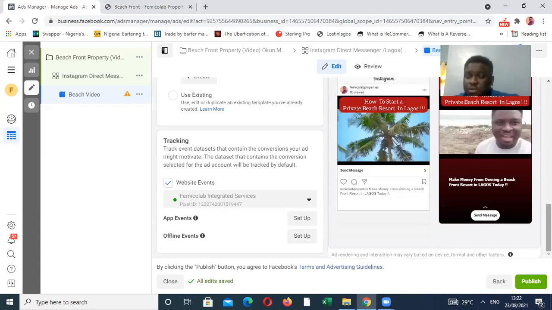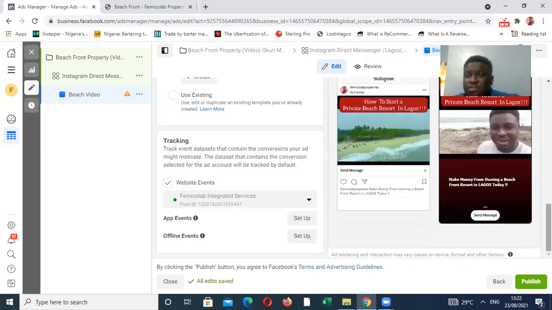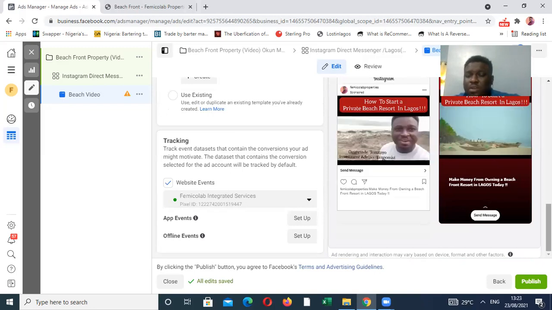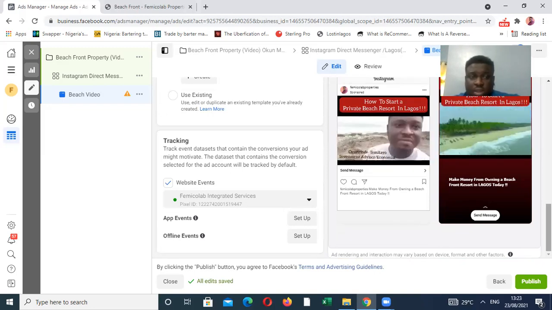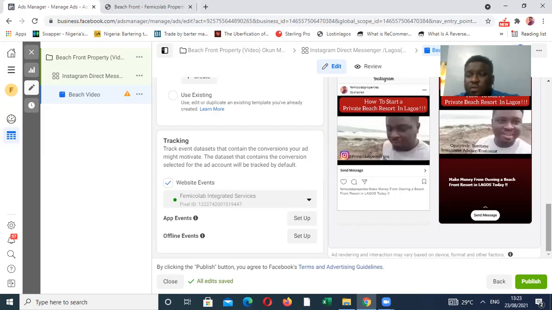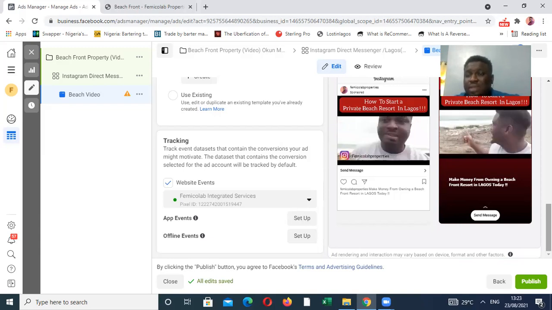The second one I'm showing you now is a situation where you've not posted the video or anything before. Mind you, the one I showed you originally, through your Instagram Messenger direct, is similar to what you do for WhatsApp as well. If you want to link to your WhatsApp, that's the same thing you do.